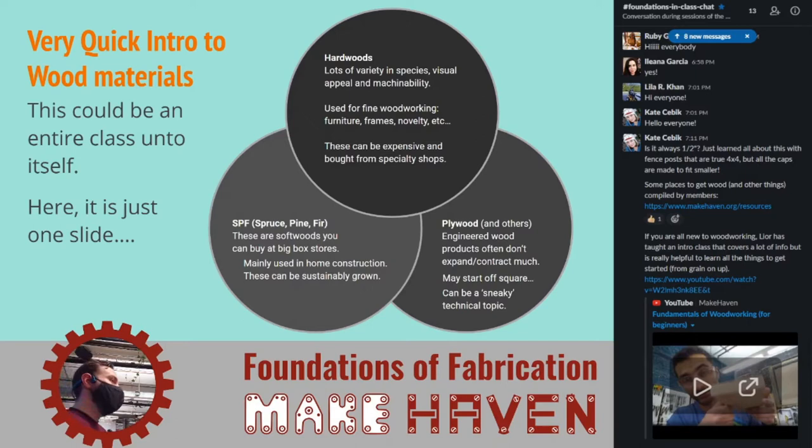It's more like buying a vegetable than it is like buying a nut or a bolt, where those are reliably put in the same place in a store. And wood is cycled through based on what's available and what the prices are. And right now, all those things are a little bit more expensive because of COVID and shipping and all of that stuff. So that's totally a thing that will need to be taken into account when you think about the scope of a project you want to take on right now. But you can do a lot of really nice projects with a small amount of wood, too. So we're going to go through what some of those examples are.